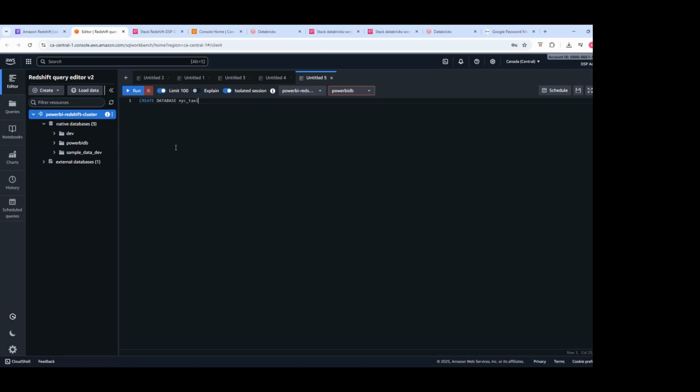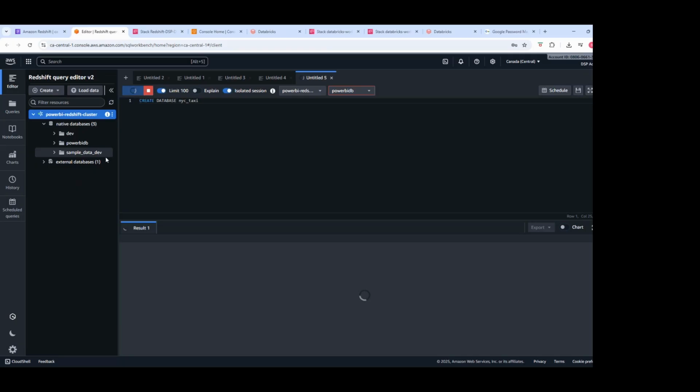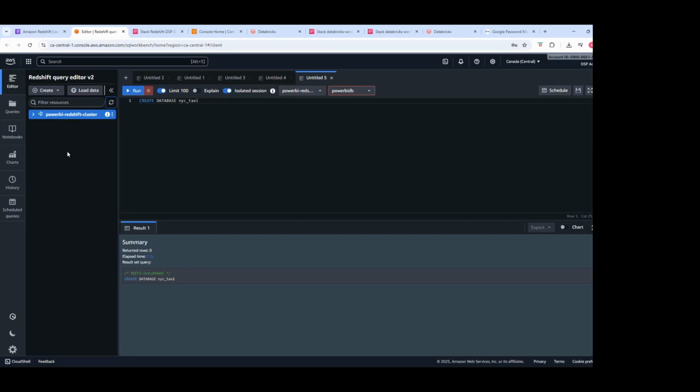All right, so let's run this. Beautiful, you can see our database has been created. Now let's refresh. Sometimes you may need to put in the username and password again, but I think it should be fine in this case. So let's look at that. Okay, beautiful, you can see we have our database. Now we don't have any schema apart from the public.